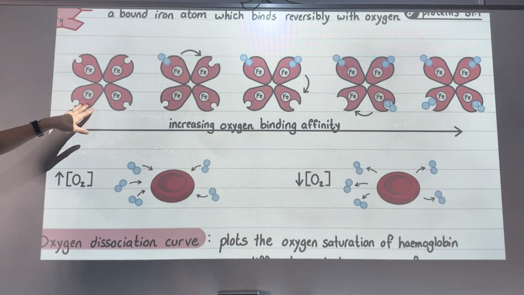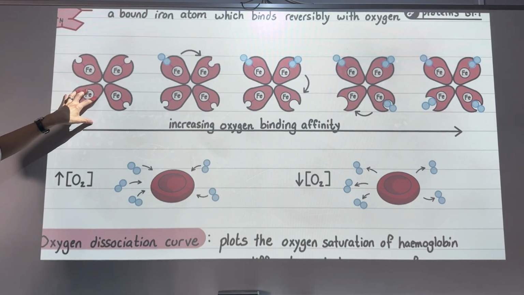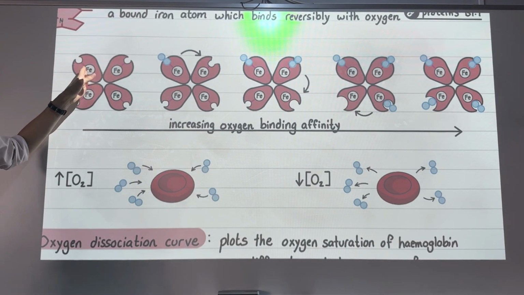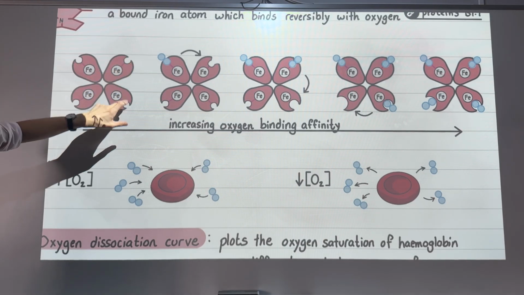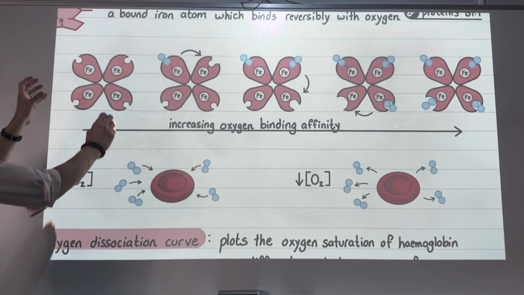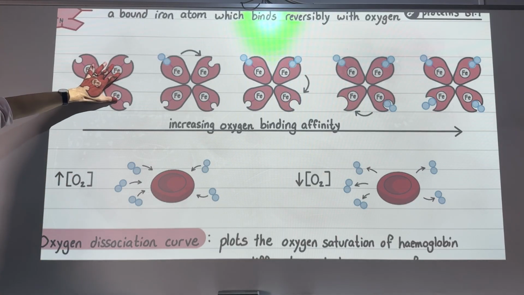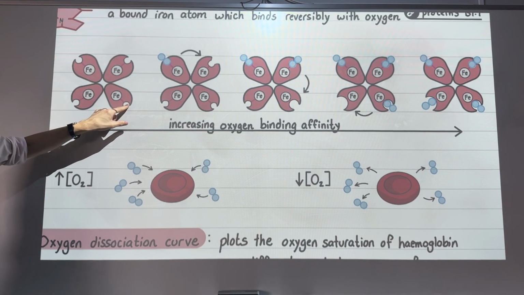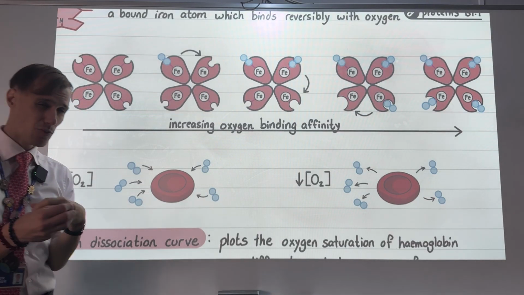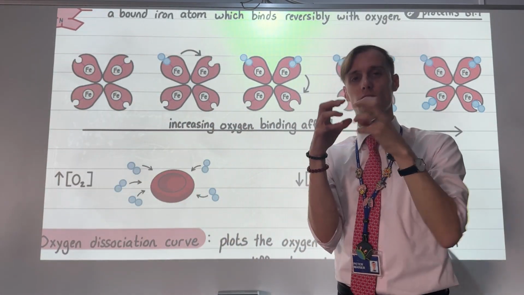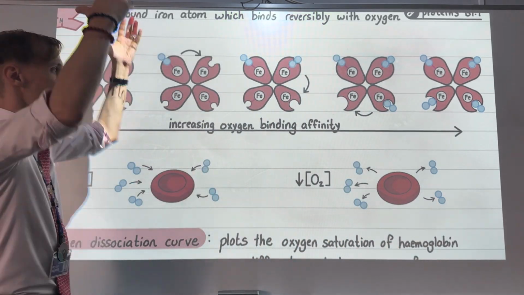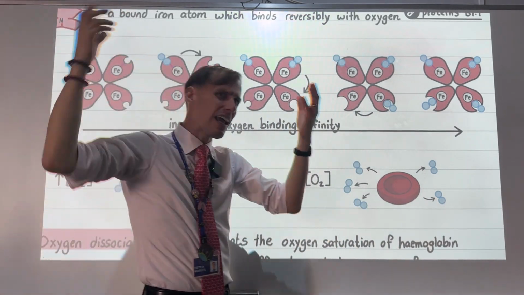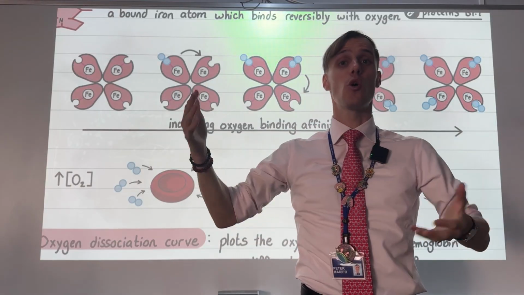So what I've drawn here are the 4 different sites of oxygen binding. So here are 4 heme groups. And what I've shown here are 4 different binding sites. Now, when there is hemoglobin in a not oxygen bound state, notice that I drew the binding sites quite small. This is to represent that it's actually quite difficult for it to bind oxygen in this state. Now, in a really high concentration of oxygen, the likelihood of it binding to oxygen is going to go up.